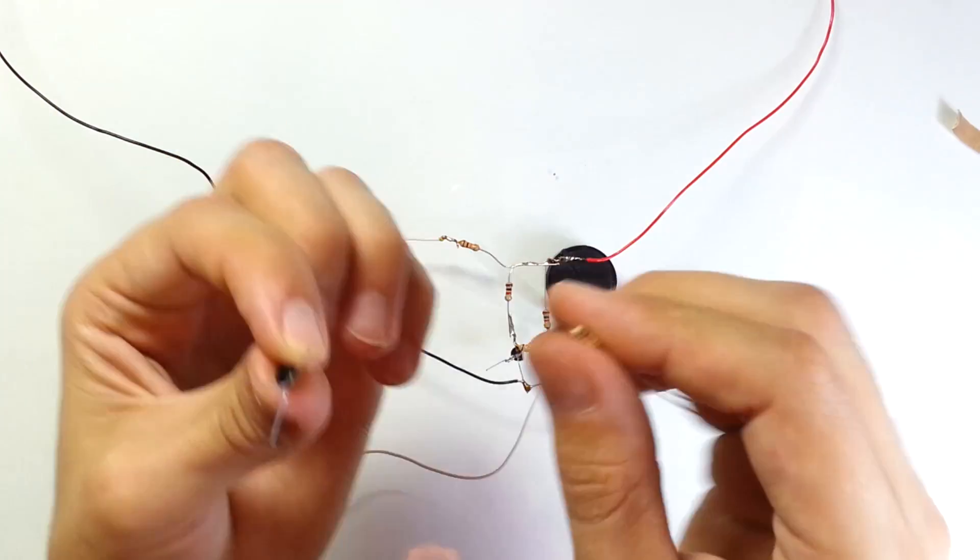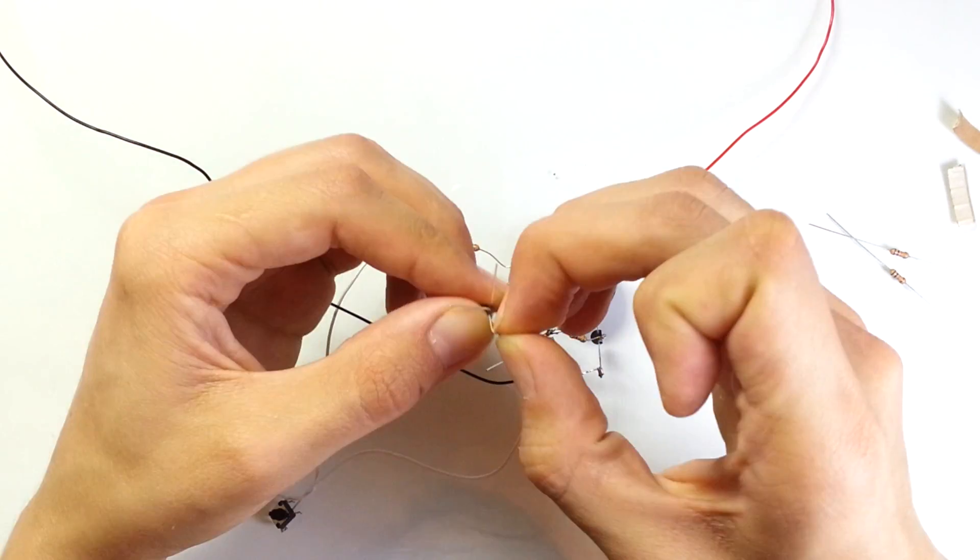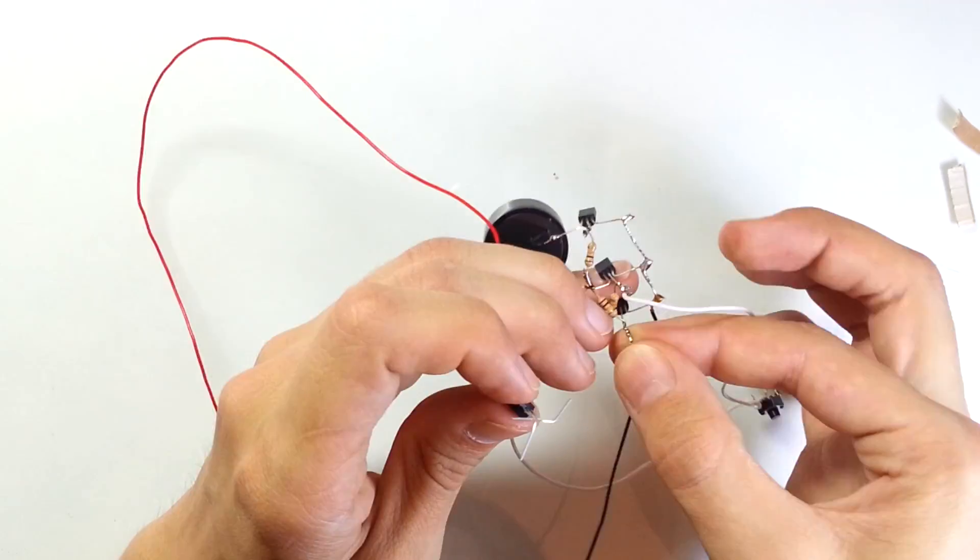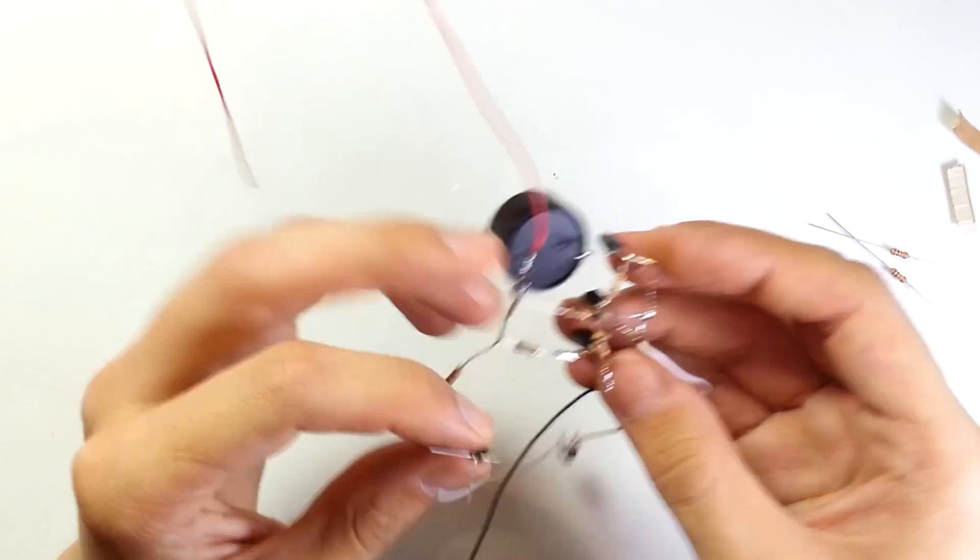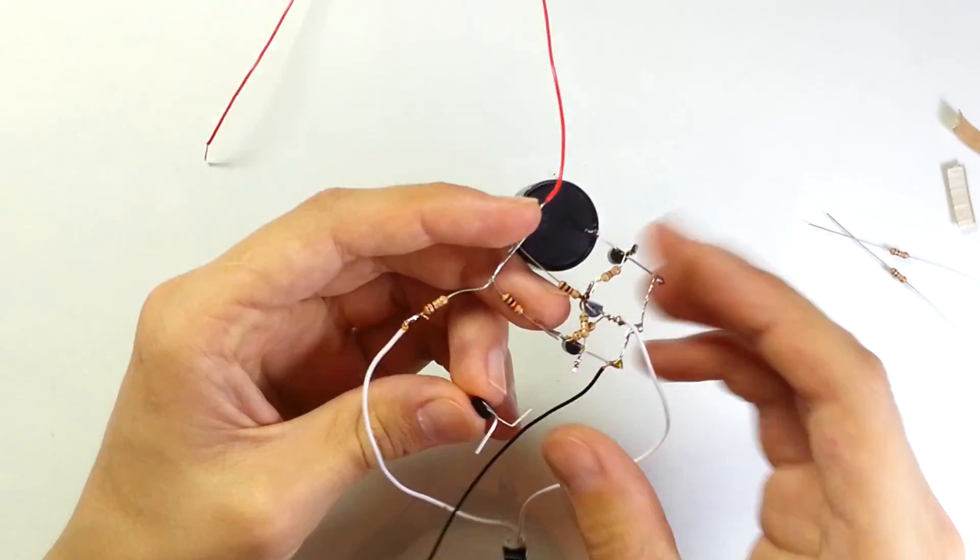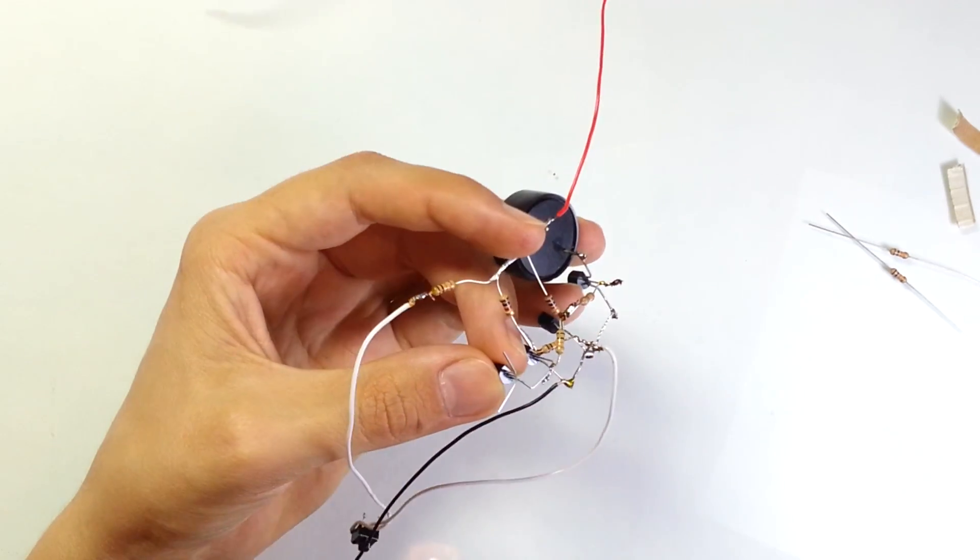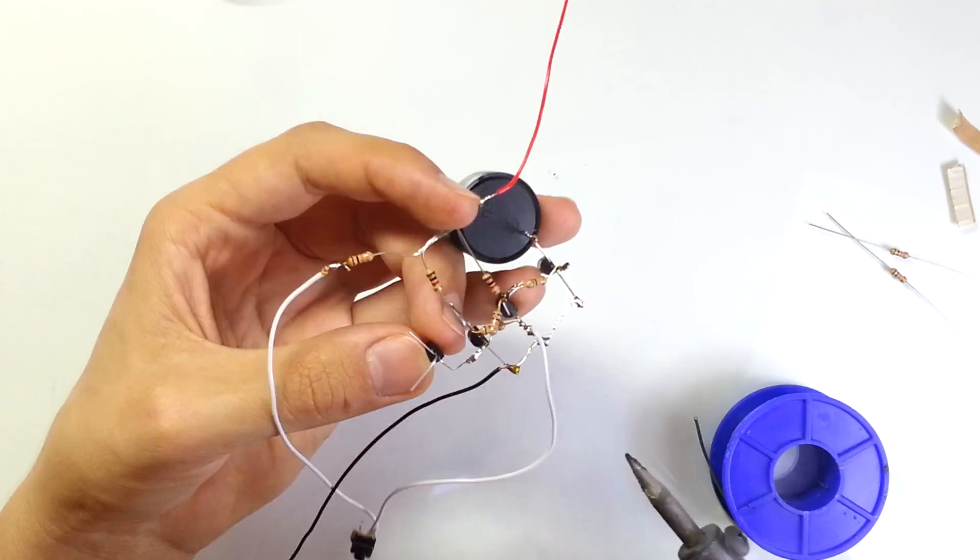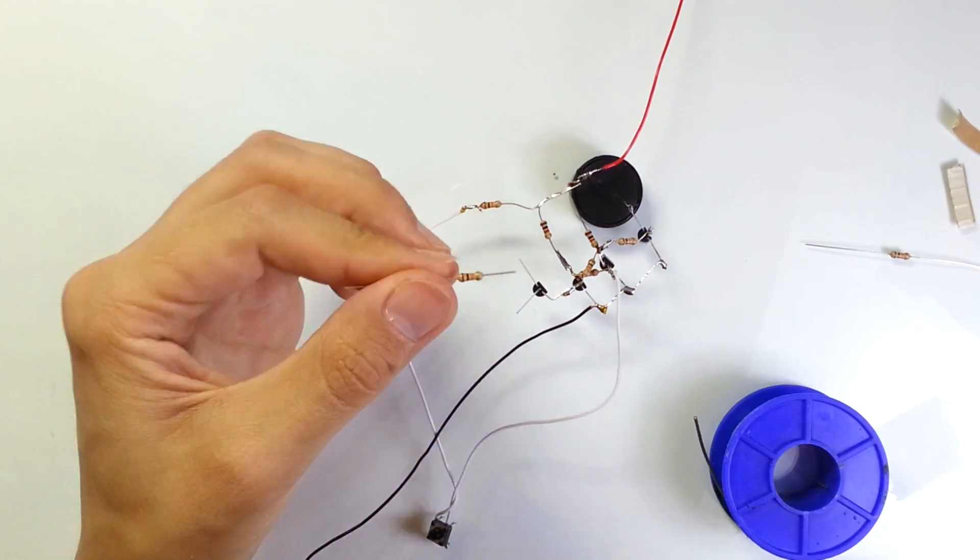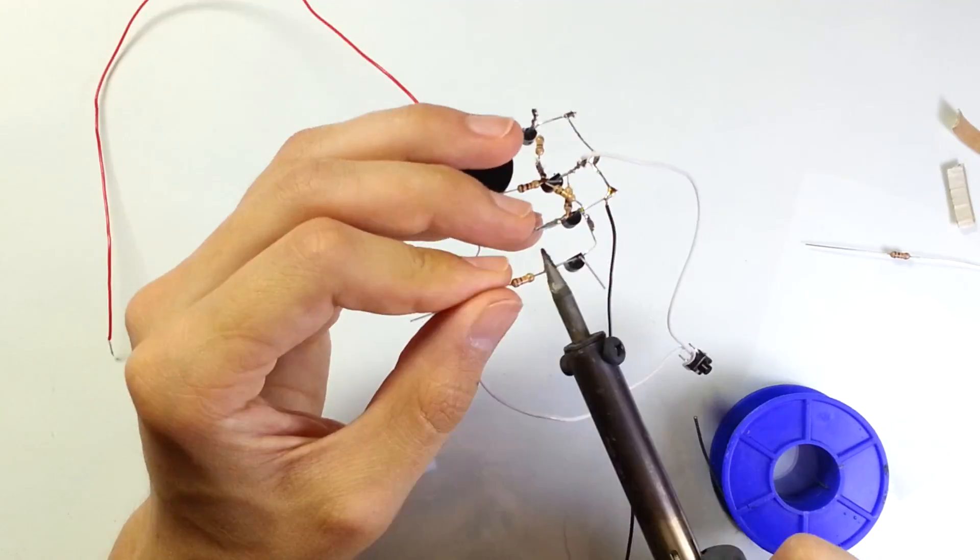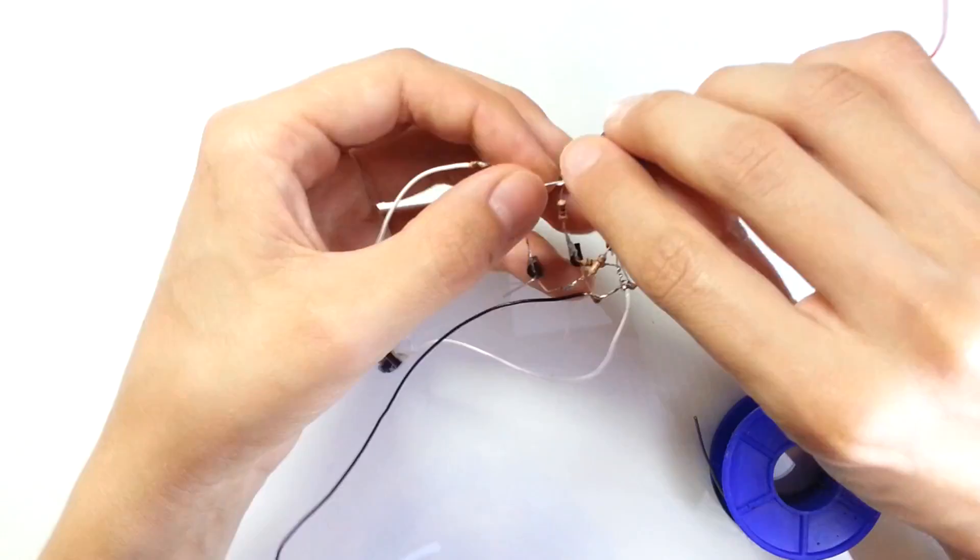Let's solder it, and I'll show you how it works with one more additional transistor. Let's solder the emitter lead of transistor Q1 to the base lead of transistor Q2. Then let's solder 10 kOhm resistor between the collector lead of transistor Q1 and the positive wire.